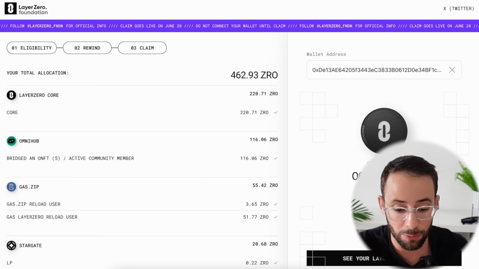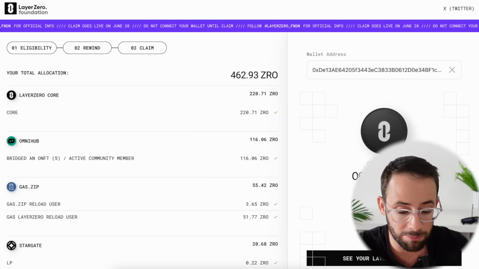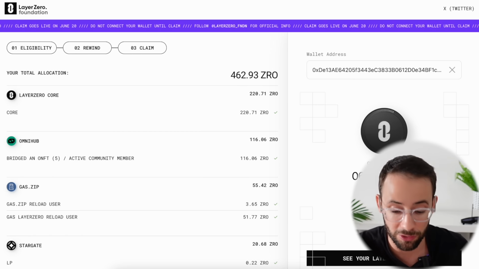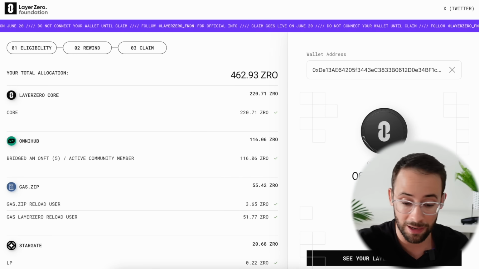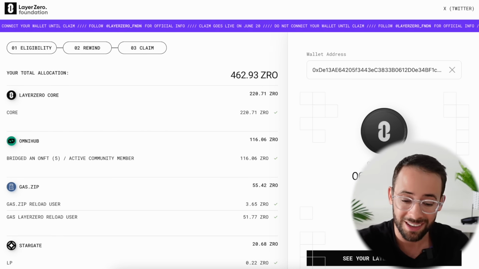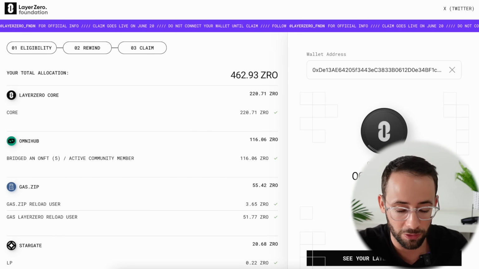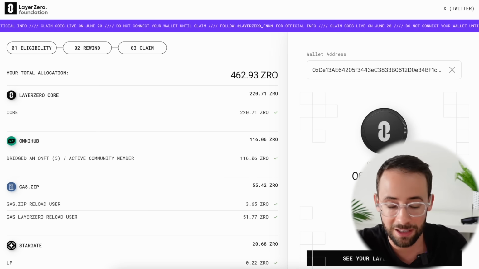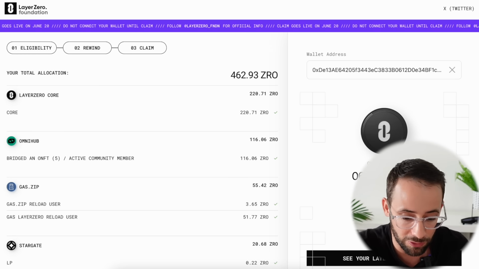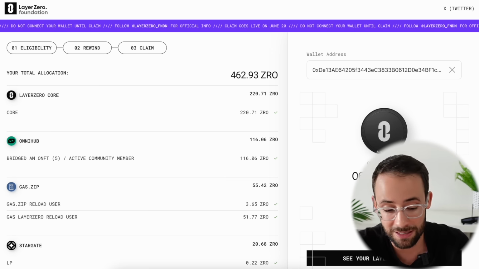Well, overall, I would say that honestly, I don't have any major complaints. I've seen a lot of people suggesting on Twitter that given the amount of time and energy people put into farming this one, it seemed a little bit stingy. But to be honest, overall, between the multiple wallets that I got that qualified for this and given the pre-market trading prices of this, I would say it's going to be a pretty decent airdrop.